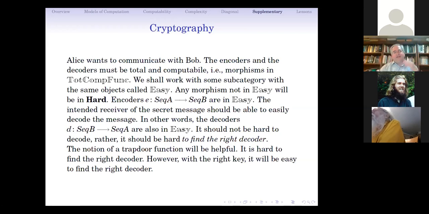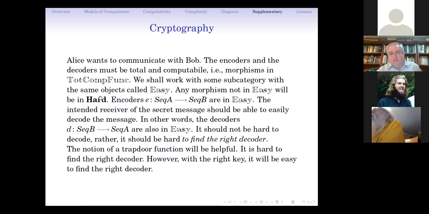Okay, so it's not a very good name, "easy." Now, I'm being specifically hazy. That's an oxymoron. I am being hazy about what easy is, because I'm being vague about it, because there are a lot of different options of what you want, especially when you start talking about quantum computation and things like that. So easy is easy things to do. I give 4 or 5 possibilities of what I mean by easy. Any morphism not in easy will be in hard.